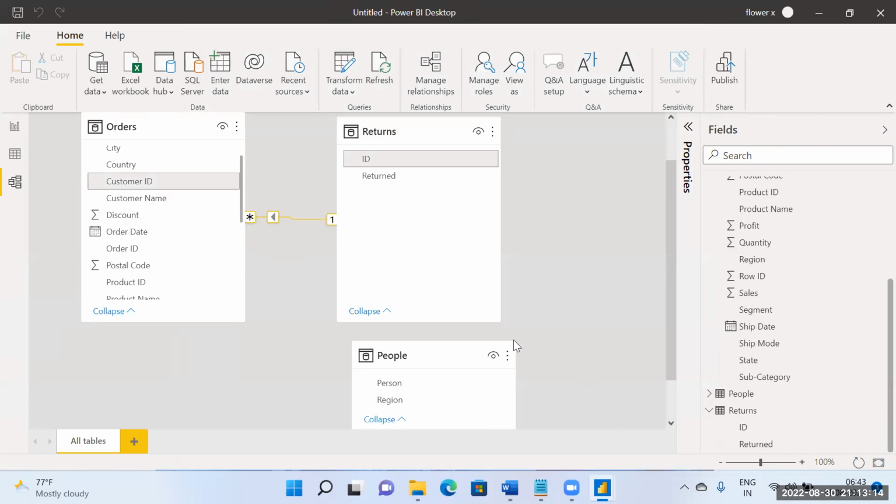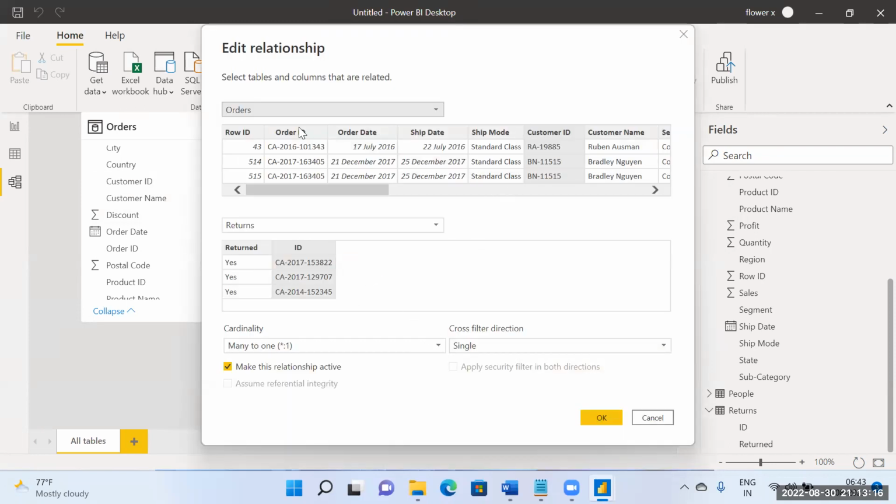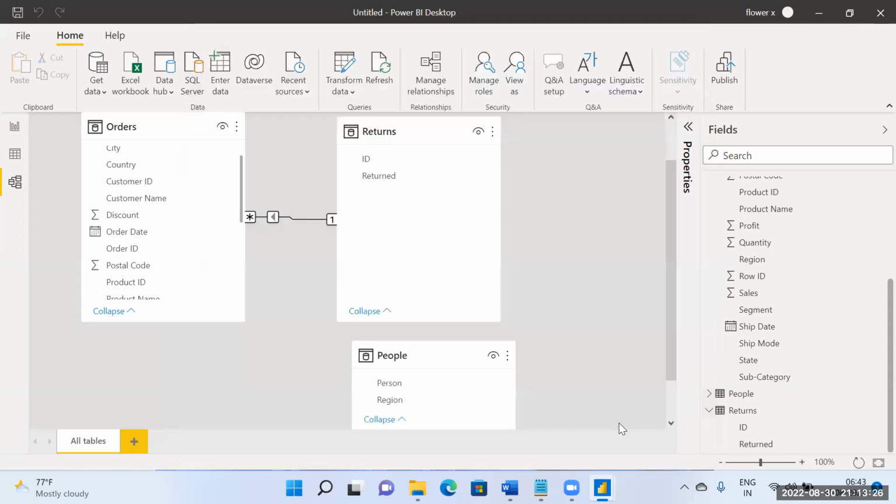Yeah, and the second thing is, let me change it to order ID again. If you want to change the relationship, you just need to select it, and it will highlight that part. So now I have selected order ID and ID again. So why has it created a one-to-many relationship? Did you understand why it is created as one-to-many?